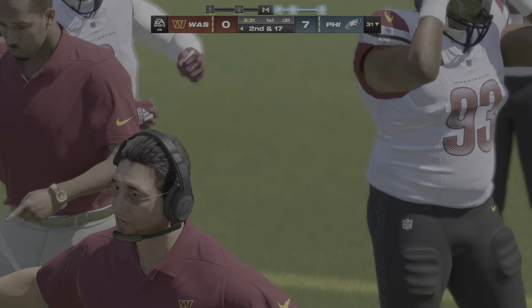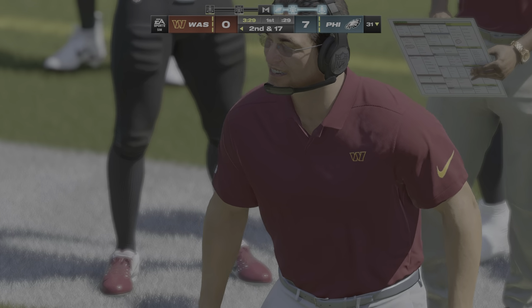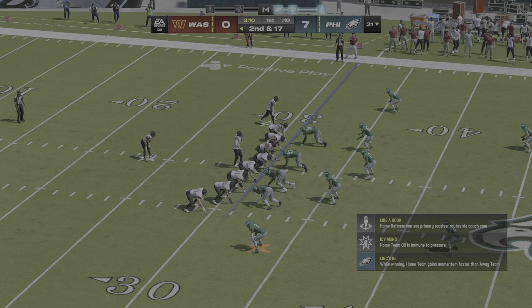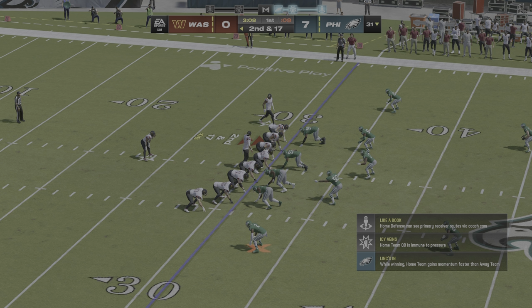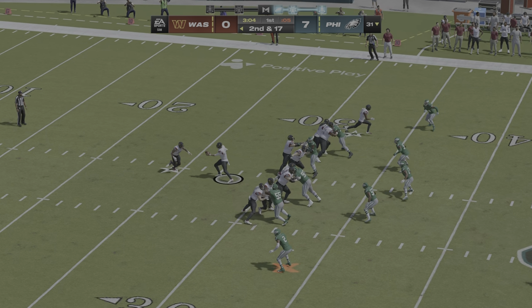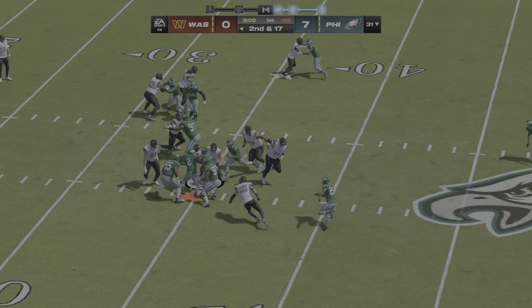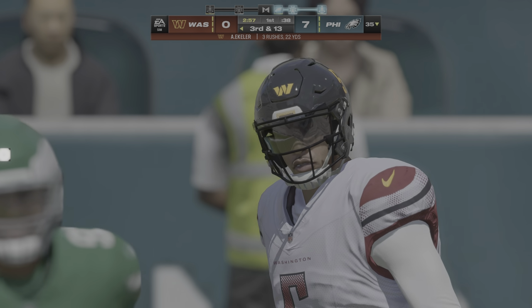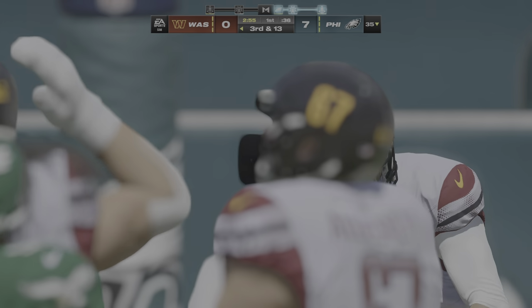And this is what you've got to do against a quarterback like him. You've got to keep him in the pocket and not let him get to the perimeter, because once he gets outside, that's where he can really hurt you. Now, following the sack, they'll look to make amends on a second down and 17. Eckler now between the tackles. Not a whole lot of room to run. Gets it to the 35 after showcasing the great move.